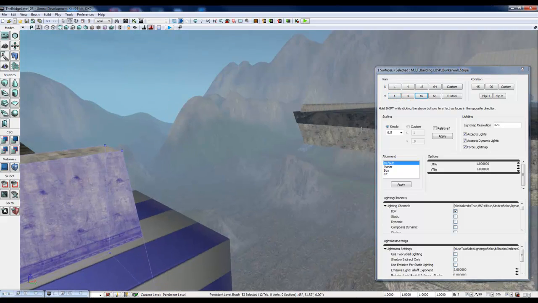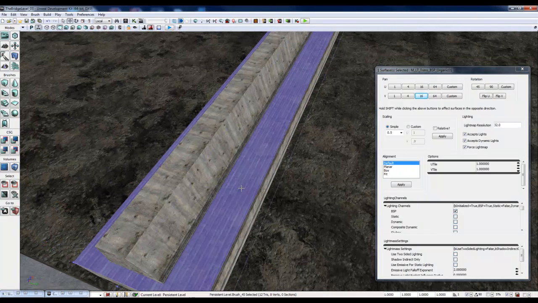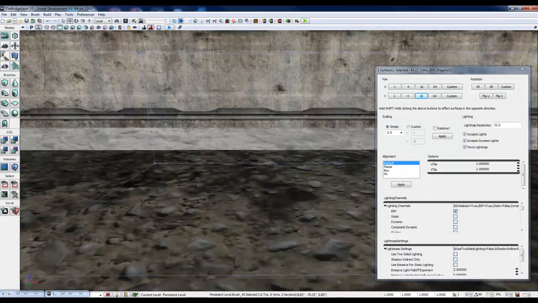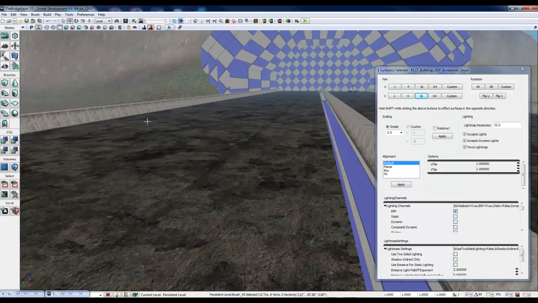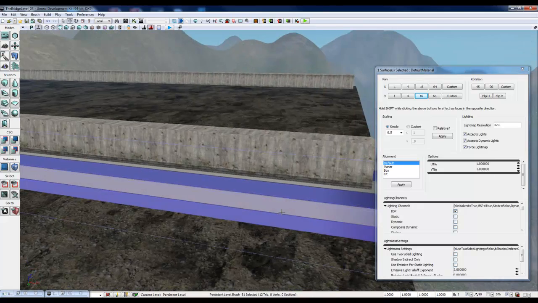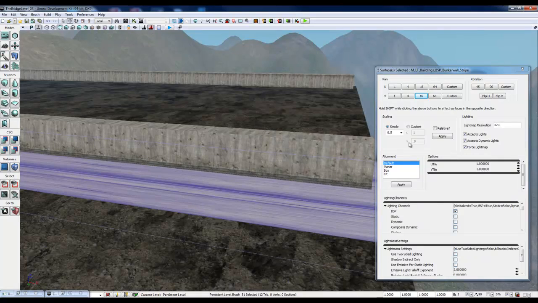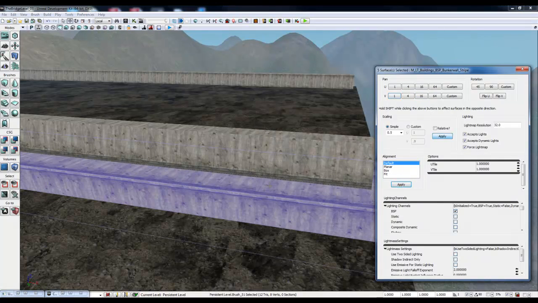There we go. And we're using a different material for the face here. But we're using the same on the sides. Let's take care of these sides first. Shift B for the brush. Click apply. Apply default. Apply.